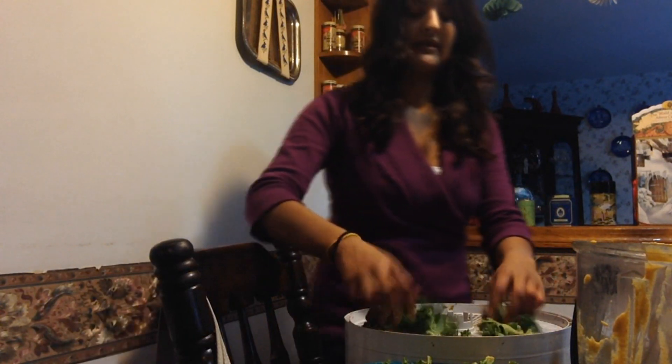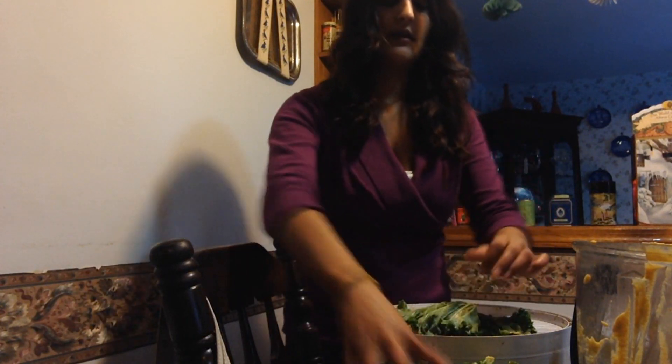So next you're going to want to put it in the dehydrator at 105 degrees — I'd say just overnight — and check it in the morning. If it's not done, leave it a bit longer. They shouldn't take too long. If you don't have a dehydrator, you can make your own version: set your oven at the lowest temperature, 170 degrees, and lay your kale chips out evenly on your sheet.